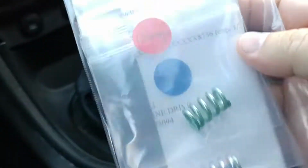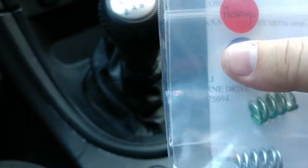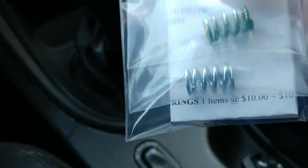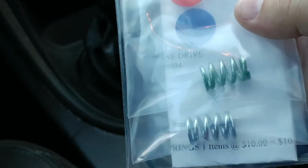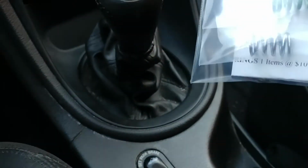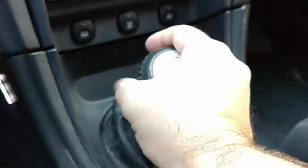So here's the springs that they sent me. They are one for the passenger side and one for the driver's side, and they cost me $10 plus about $4 shipping and handling, so about $14. So anyways, I am going to get on this right now. So let's start by taking off the boot.